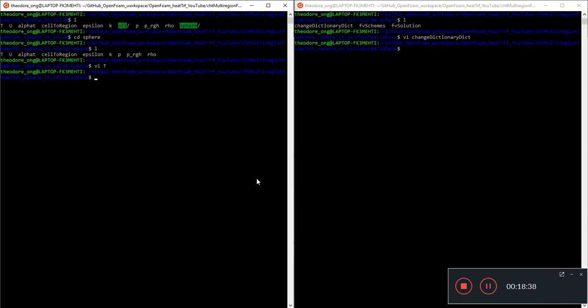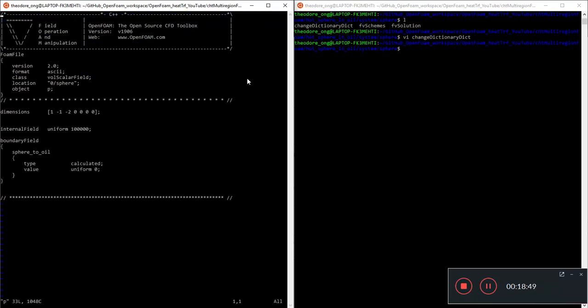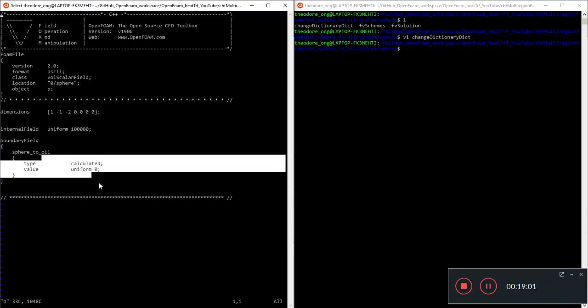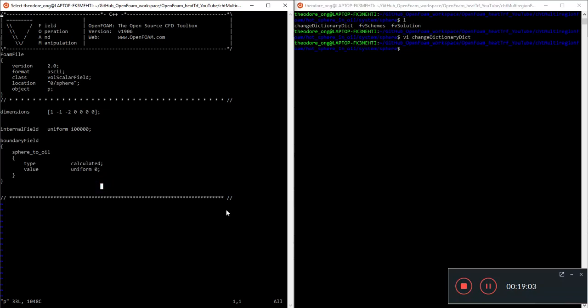So basically all the other things don't really matter that much. The P and PRGH, take a look. For pressure, it is basically not very important, but of course we want the pressure here to be the same.